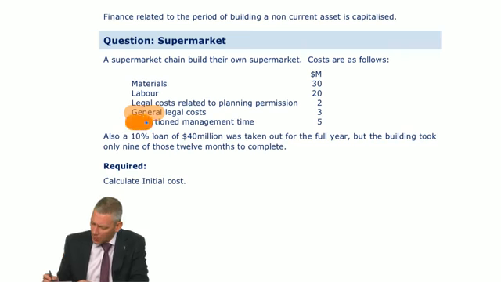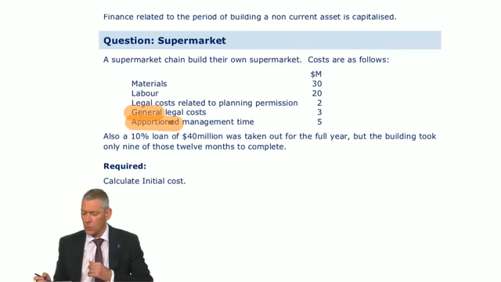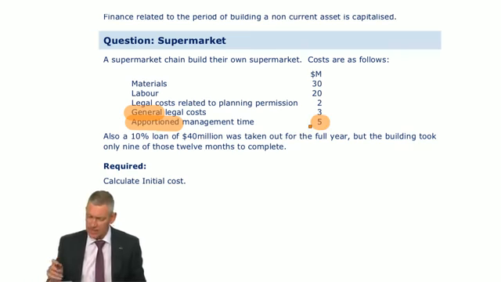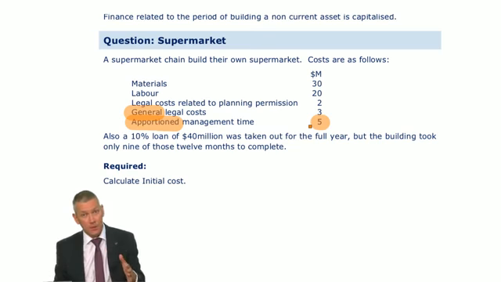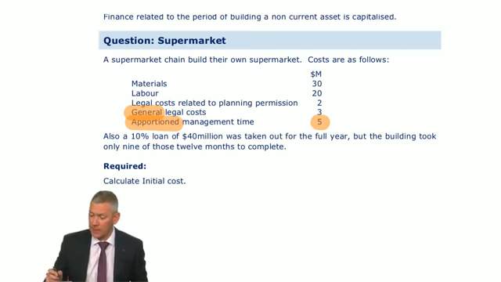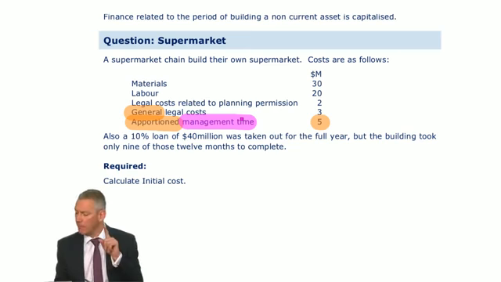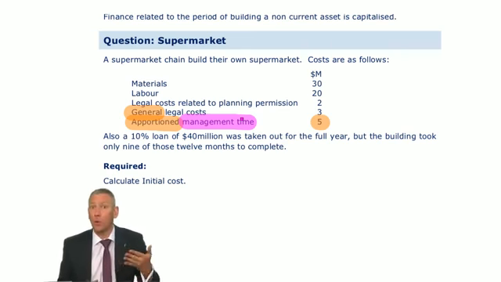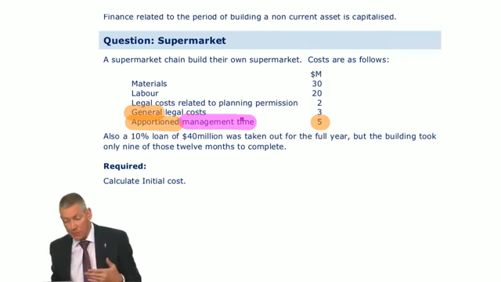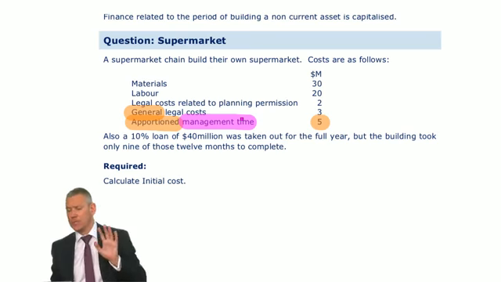And it's the same with apportioned management time. Well, the way that the examiner interprets this is apportioned means that someone's guessed as to how much of the management cost is related to this particular building. Now, we've got no problem at all with capitalising management. No problem. But not apportioned. It has to be directly related. Apportioned means made up proportion. If someone has done timesheets, then sure, we can capitalise their related costs. No problem. Management, anyone, if they've done timesheets, but if it's apportioned, no.